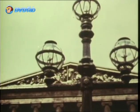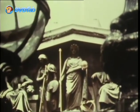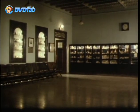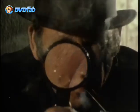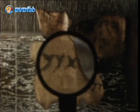The deal is almost clinched. The money is coming from the treasury. Shapira is the pick. And it is this dramatic climax which marks the turning point. On the morning of Wednesday, the 15th of August, 1883, the French researcher Clément Ganneau arrives in London and sets his sights directly on the British Museum. Clément Ganneau is determined to prove that the Shapira scrolls are a forgery, and if this is not possible, to obtain them for the Museum of France.